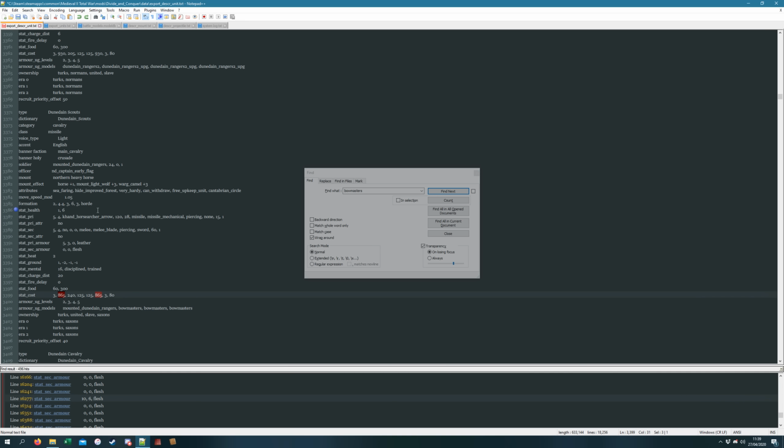So from this video alone, you can tinker with the damage of any unit, you can change the charge rates, their armor stats, how much they cost, how much their upkeep is, what their morale is like, what they actually look like. But as I say, in the next episode, whenever that will be, we will deal with how the buildings work. So how do you train these units in game? What effects can you give to certain buildings? And just all things related to buildings. And thereafter, if you want to learn how to swap units between factions or import units from another mod, that will be dealt with in its own video as well.